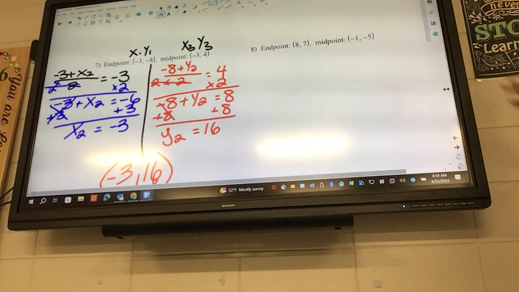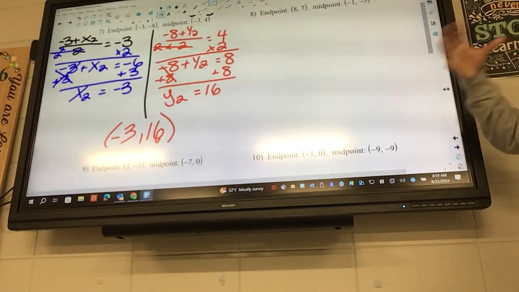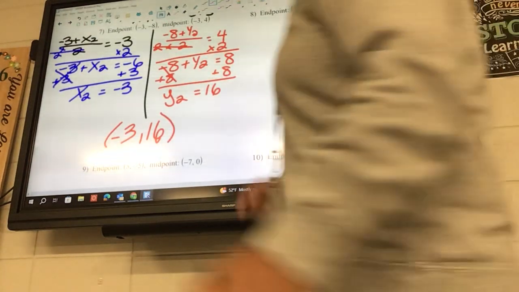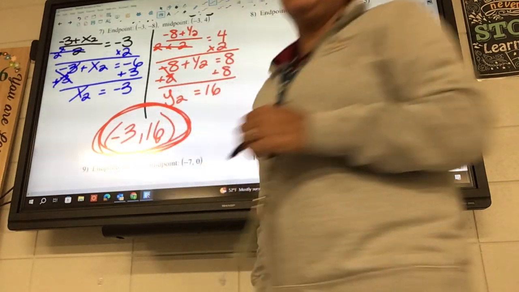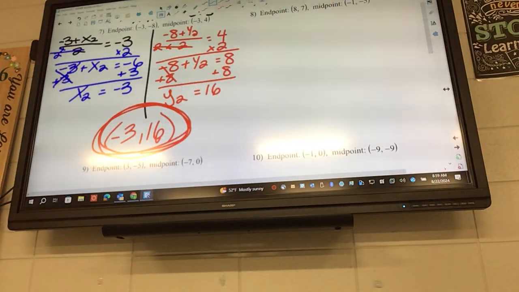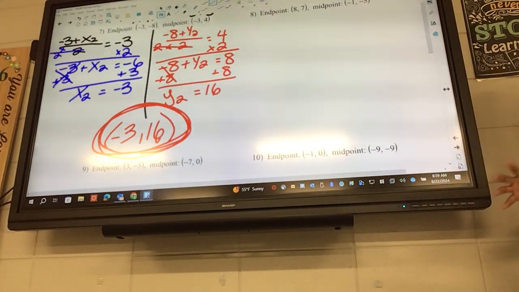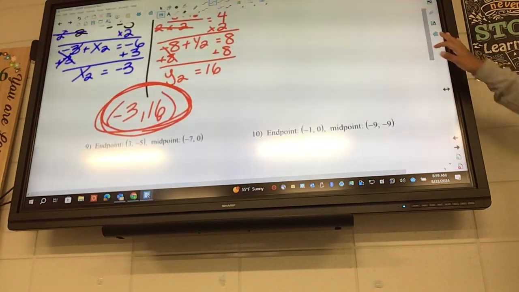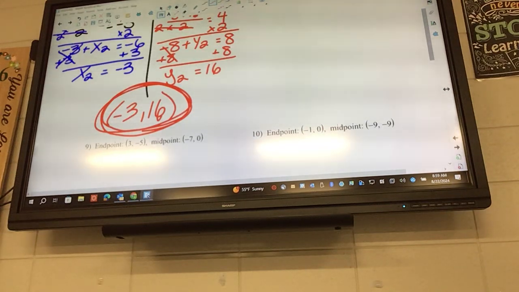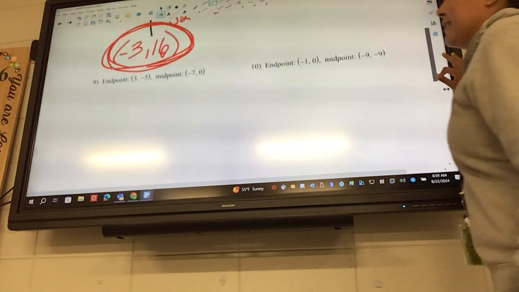Okay, I know some of you guys have a lot of work because you maybe write bigger than me or something. Okay, make sure that like this I can clearly see somewhere on your paper. So when I'm grading it, okay, whether that means you like circle, if you write smaller, then I can definitely see because you'll put it at the bottom. But like Vinny has awful handwriting, and he writes really big. So his paper, I guarantee you, is a mess right now. Okay, so You can tell what the answer is. your paper's a mess. I guarantee it. It's a mess, but you can see the. Yeah, but I guarantee it. It's all over the place.